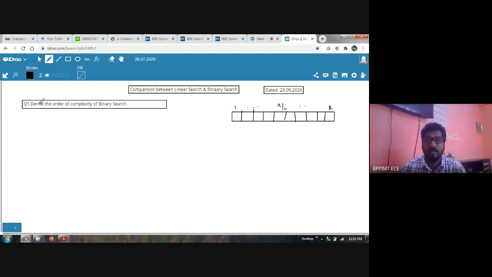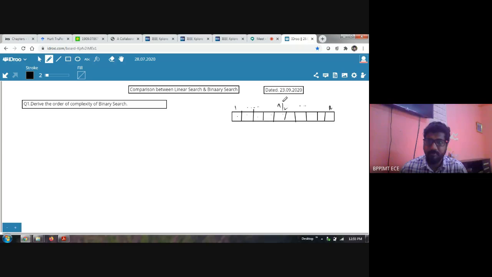So what we are doing is, we assume that this array is in sorted order, sorted in ascending order. Then we are finding the middle position with respect to the start index and the last index, 1 and n, that is n by 2, for example.